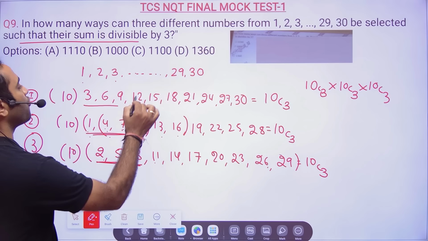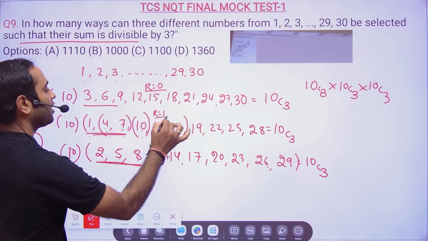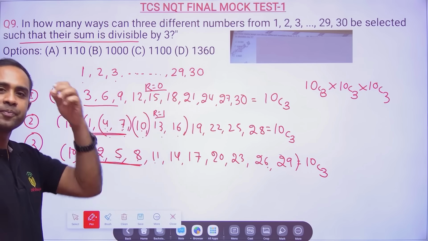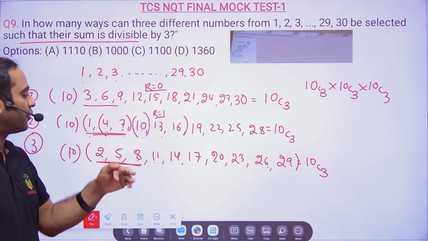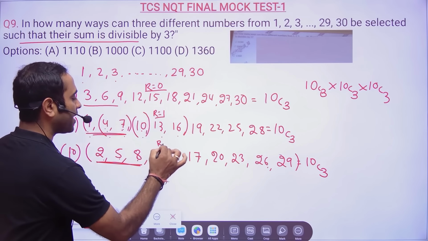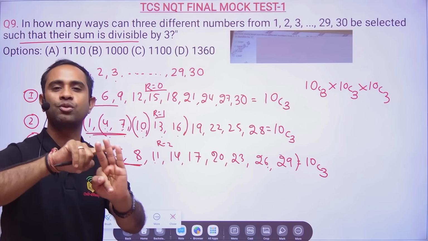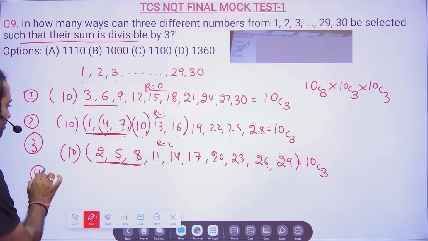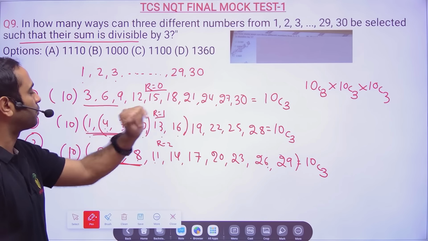So first we found the case where the remainder is 0. Then we found the case where the remainder is 1, because the 3 numbers each have remainder 1, so the sum of the 3 digits is divisible. Now here also the remainder is 2. So in 3 numbers you get remainder 2 each, total is 6, divisible by 3. And last but not least, we have 3, 6 plus 4, 10.